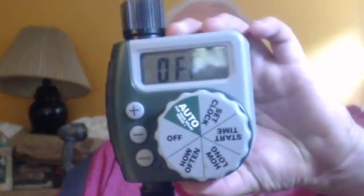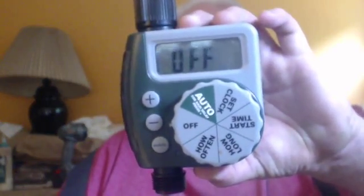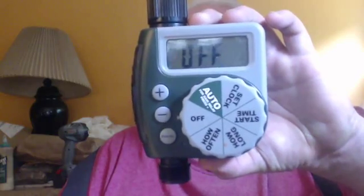I got myself one of these for a garden hose, except that I'm going to take this and put it onto my kitchen sink, which last year, as you recall, would freeze when it got really, really cold at that end of the building because there's very little heat, and it seems to freeze behind the walls in this multi-wall building.